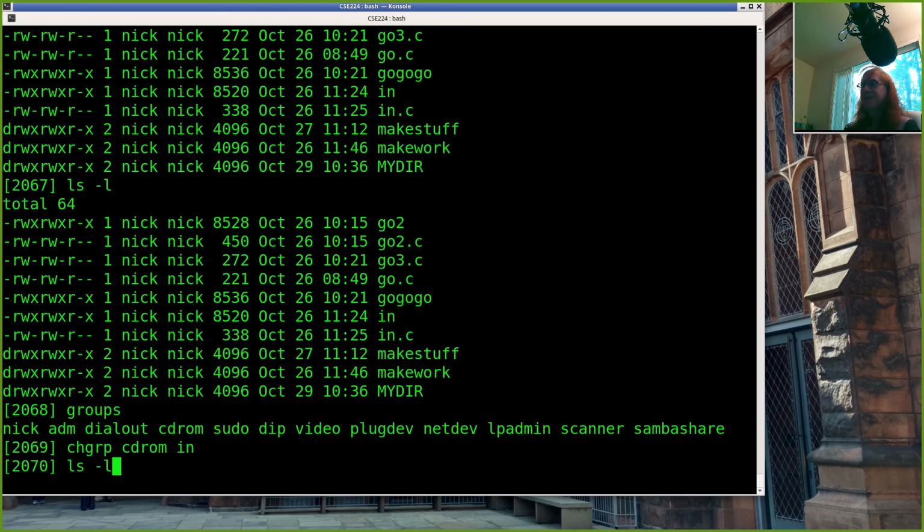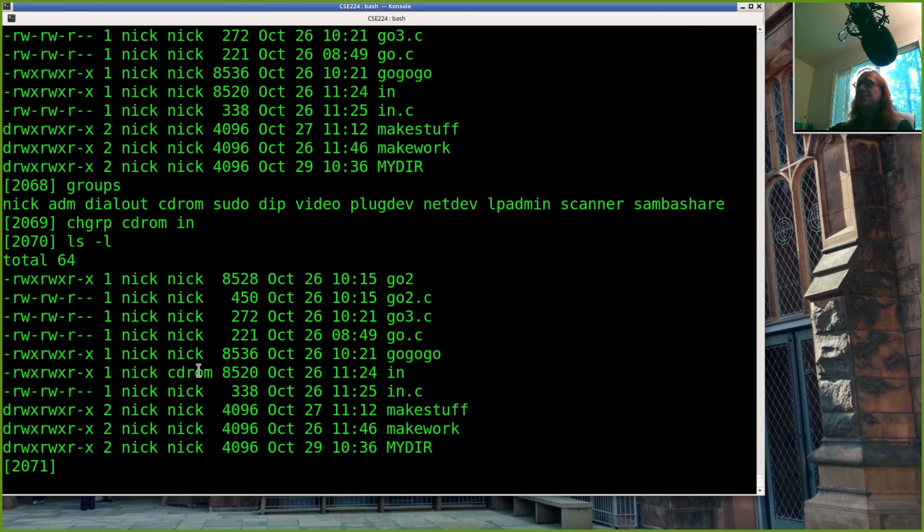And now if I look at the file, its group is cdrom. And so now anybody who's in the group cdrom would be able to access this based on these permission bits. You can also change the owner, but you usually need to have root access to do that. You need to have administrator rights to be able to do that.